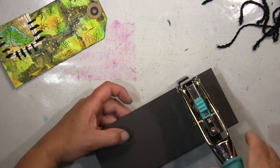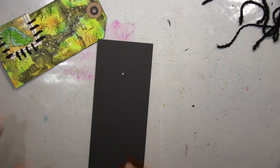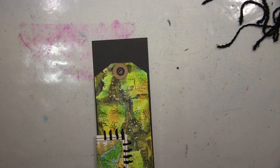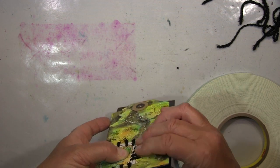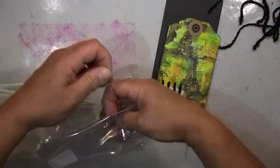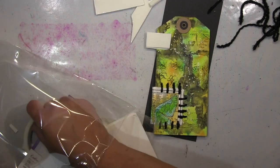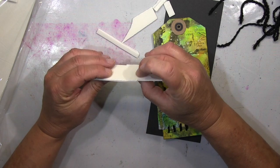And of course, because of all the cord in the background now, it's very thick, and I have to even my little tag out. So that means I need some 3D sticky sheet thing. So you can see that would be pretty uneven to glue it down. It would look awful. Try it first with this tape, but that I would have used too much of this tape. So I still have leftovers from my sticky sheet here, and I'm using the thicker ones, and I equalize the background and glue it where of course there's no cord, and glue it then down on the black, and it gives a bit more depth. It's very dimensional, so win-win.